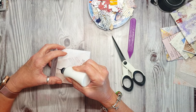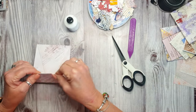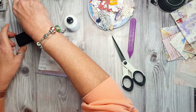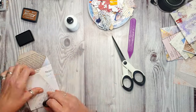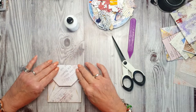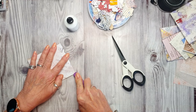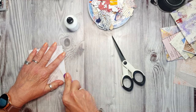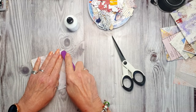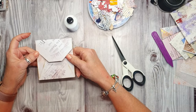Alright, I've just got a little bit of okay, and I'm just going to ink around the edges. Okay, so there we've got that, and I'm just going to burnish all the edges. So there, we've got that one.